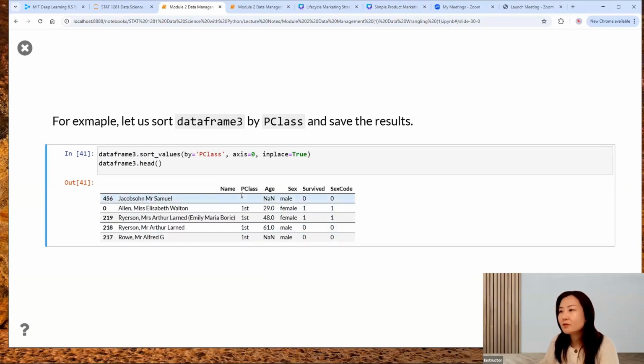According to passenger class, it starts with asterisk, and then first class, and then second and third. For numbers, it's just in ascending order. For character strings, it will follow alphabetical order.